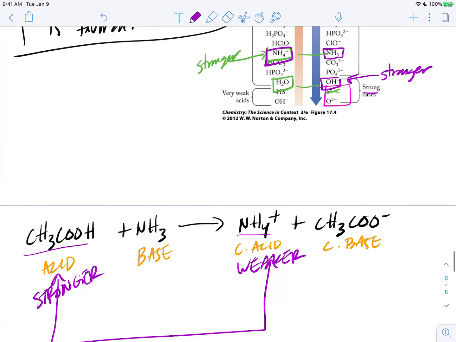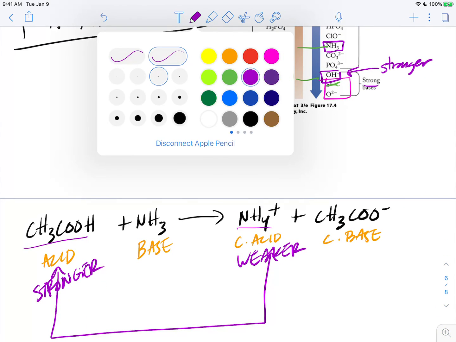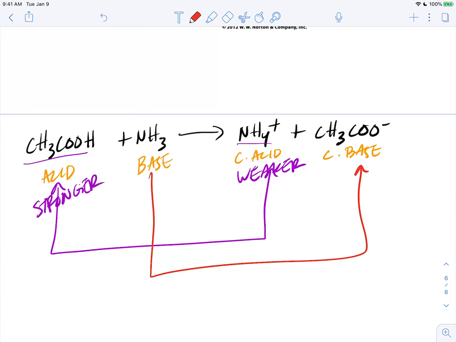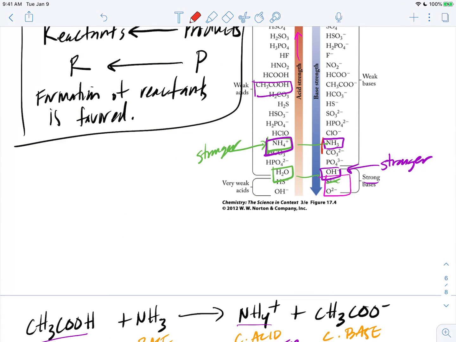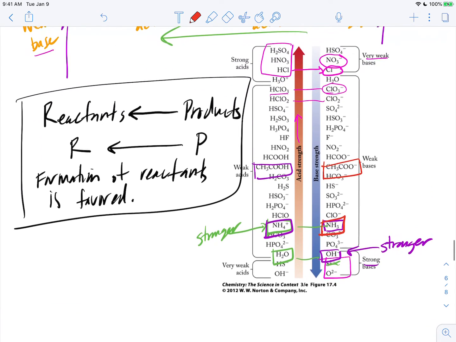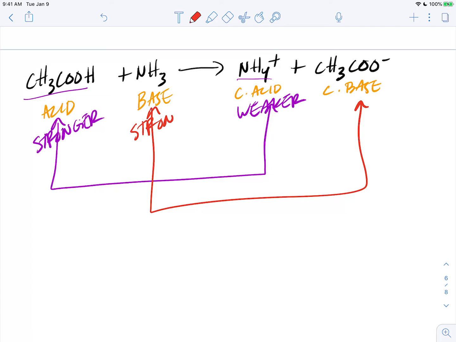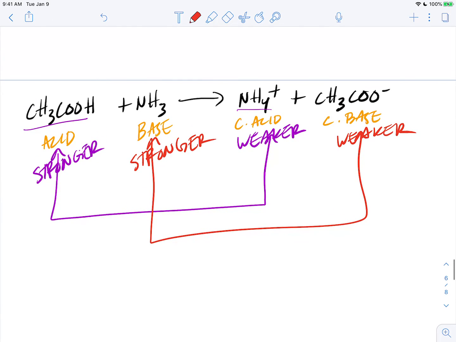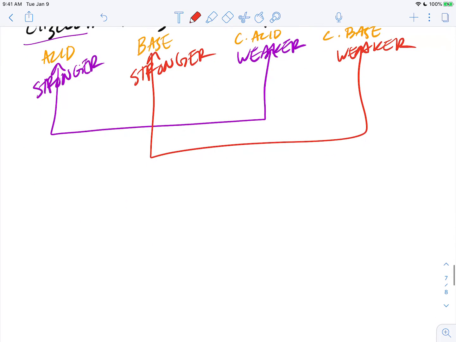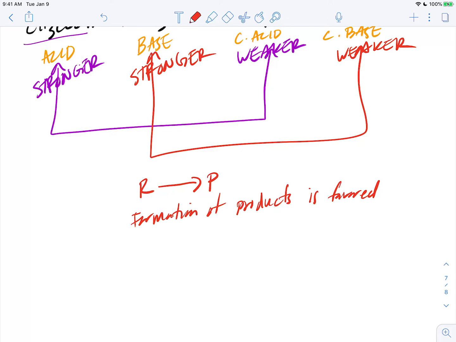And if we look at our base, we'll do the same comparison in red. We're going to compare the two bases, NH3 and acetate. It's easy to find these because they're just on the opposite side. You'll see the same thing: NH3 is farther down, so it is stronger. And so we have the strongers on the same side. That will always be the case. It has to do with this inverse relationship of strength between acid and base pairs, and this will be the weaker of the two bases. And so we would show that the reaction always moves away from the stronger. It moves in this direction. So we could say that reactants are going to favor going to products, or we can say the formation of products is favored. Okay, so those are the two things you can do.